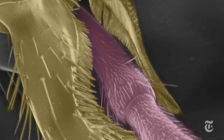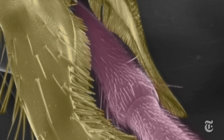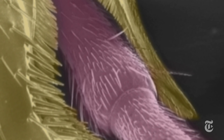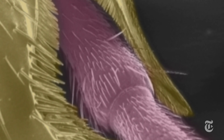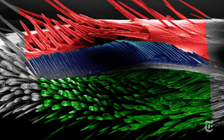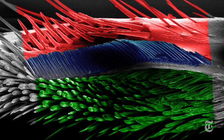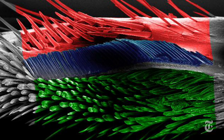A joint in the front leg forms a kind of clamp with scrub brushes, and the ant pulls its antenna through it. Here's that brush mechanism up close — the electron microscope view with artificial colors: the leg is gold, the antenna pink. It's a bit like a car wash. The antenna goes through coarse bristles first, colored red, that pick up the big particles, then through a fine comb, blue.